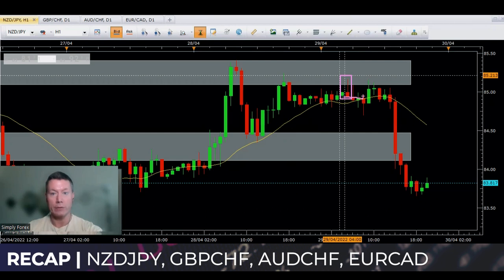I didn't get any retrace, and I put my stop above this last high here. All I wanted to do was take price first of all back down to these lows, because the H1 low is always our first target. I closed 80% here, and then I left 20% to run. I ended up closing the rest of the 20% at this level. It was Friday, coming to the end of the day, so I just closed the remaining 20% here.